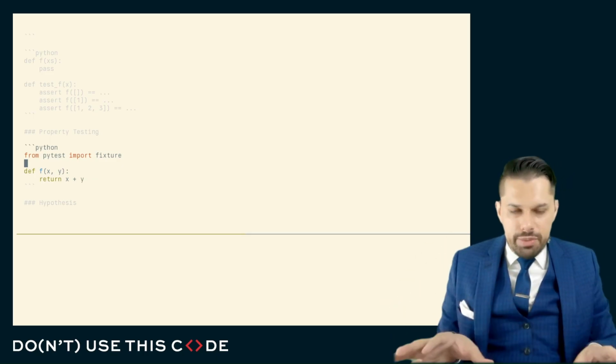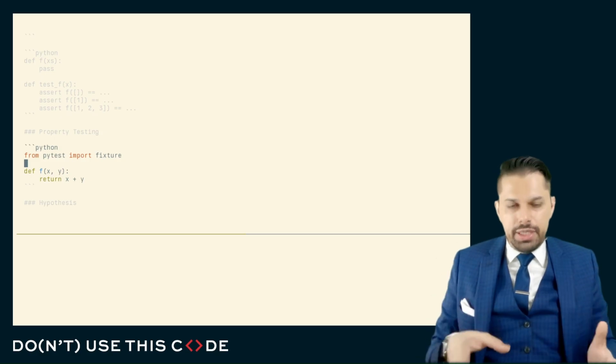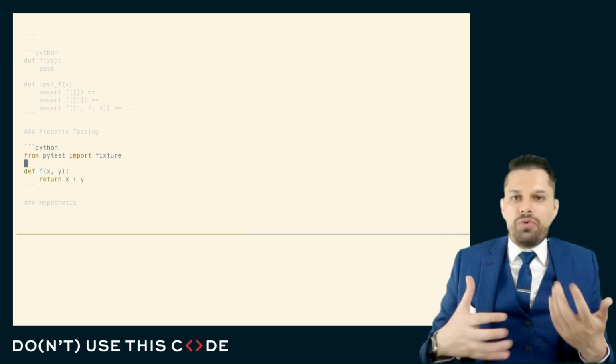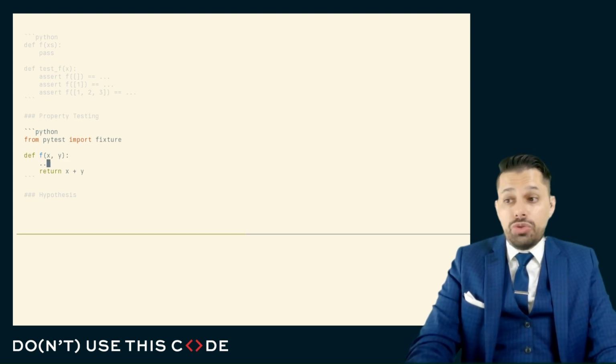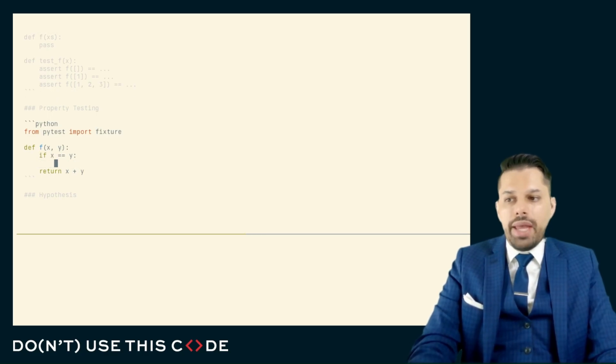So here we have a very simple function. It doesn't really do anything that interesting. Here, it just takes two values and it performs some arithmetic operation on them, and adds them together. And we could assume that if this was something more complicated, there might be a bug somewhere in here. For example, if x is equal to y, then it does something erroneous, it subtracts them.